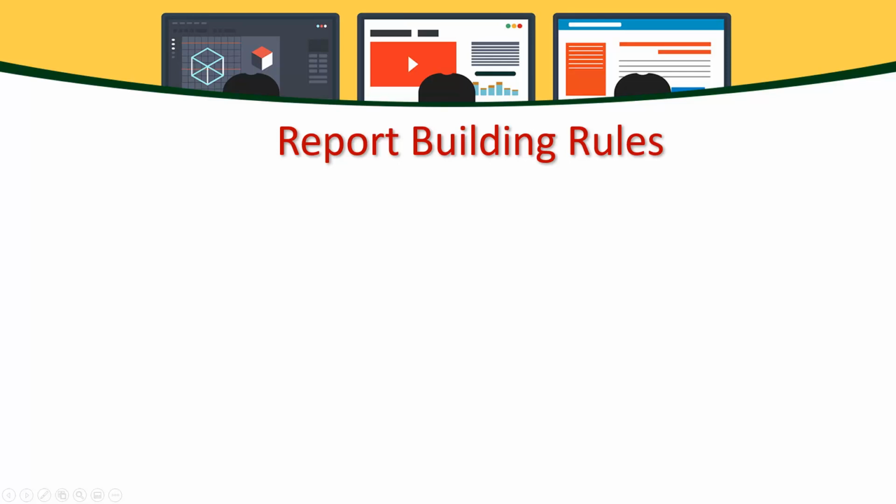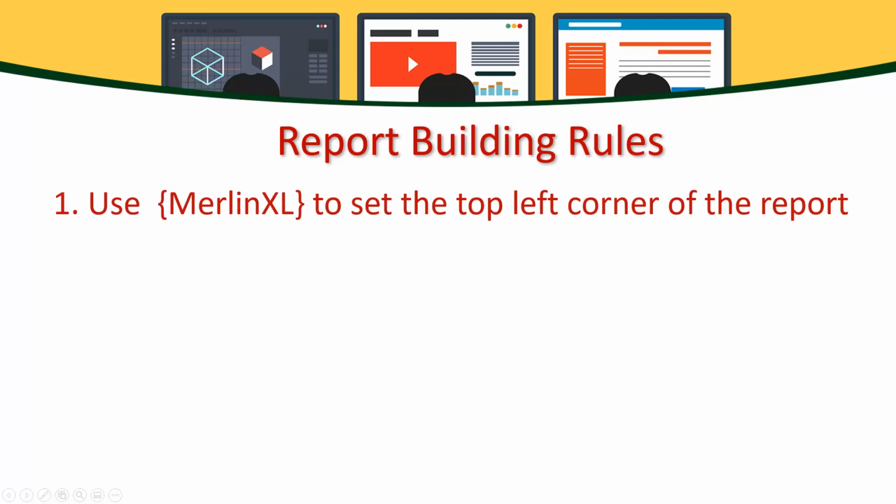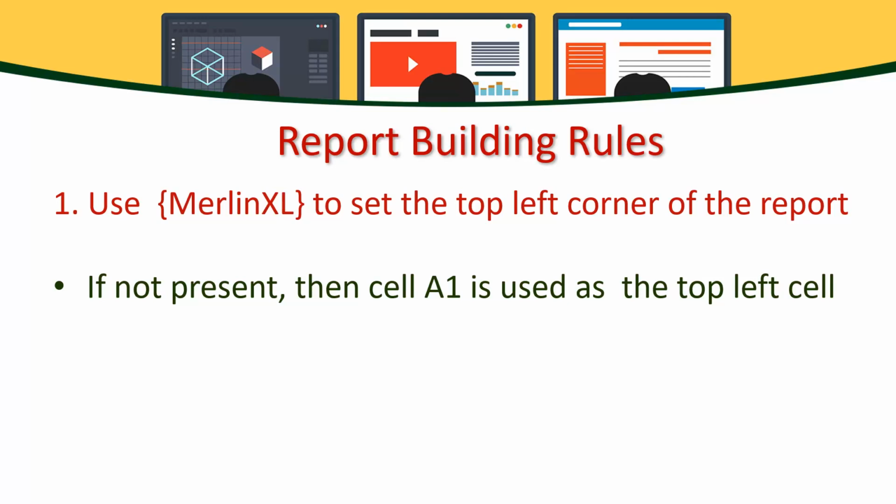This set of videos looks at some of the rules around basic report building with MerlinXL. And the first rule of report building is that you can use the MerlinXL keyword to set the top left-hand corner of your report range. However, if the MerlinXL keyword is not found on the worksheet, then cell A1 is used as the top left-hand corner of your report range.